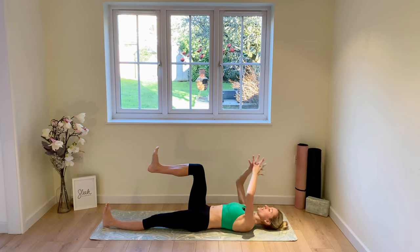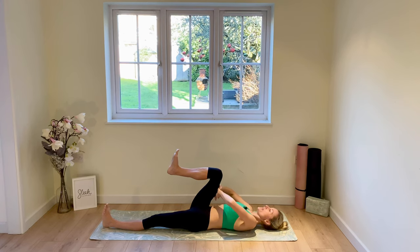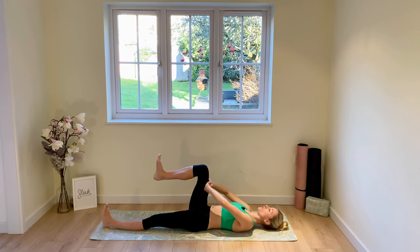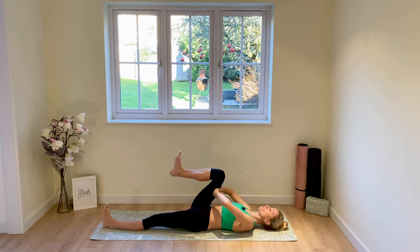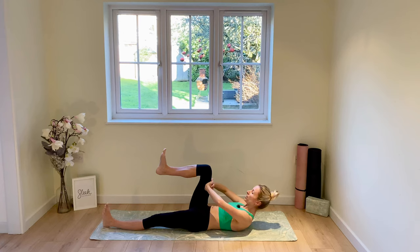Good, interlace your fingers, press your fingers and your palms against your thigh. Now you're going to find some resistance here, your knee draws towards you. Your upper body strength, your arms are pressing the thigh away. As you do this, you'll feel that activation in the front panel of the abdominals. Let's hold here for 4, 3, 2, 1.